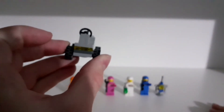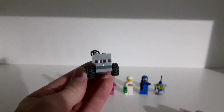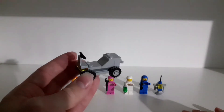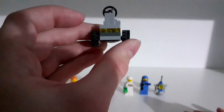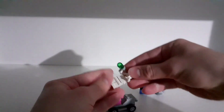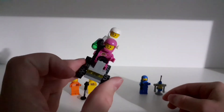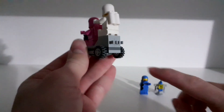The next part of the set is the car. It has two clips in the back so the two minifigures sitting on it can clip their accessories there. It has a steering wheel and a yellow piece representing the headlights. It's a pretty nice build and fits two minifigures. If you don't want accessories in their hands while they're sitting, you can clip them on the back.